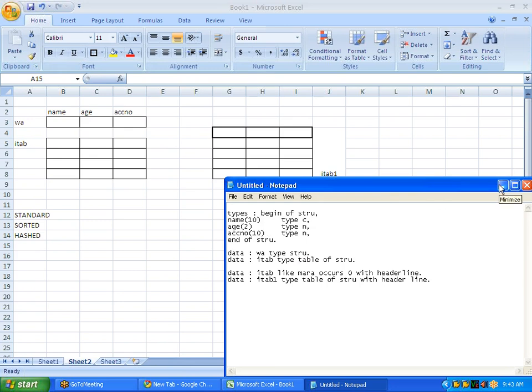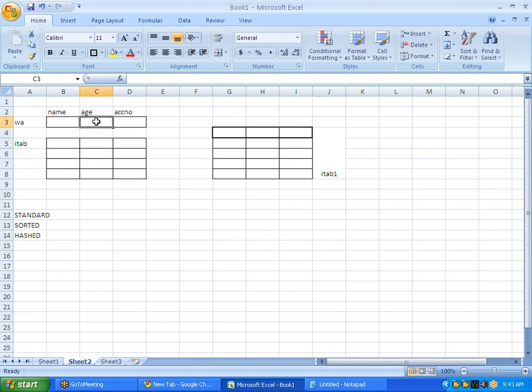So now what is this standard internal table? For example, this internal table has a field age. So age 22 is there, 23 is there, 24 is there, 25 is there. Like that, several ages are available. I am searching for the age 24. Now I want a record where age is 24. So what will the standard internal table do? It will first check the first record. Age is 22. Okay, it's not the correct one. Next record 23. It's not the correct one. Next it will come to 24.